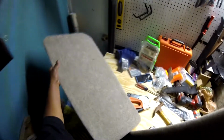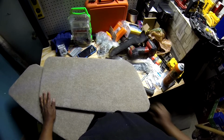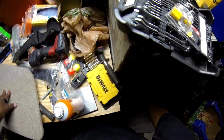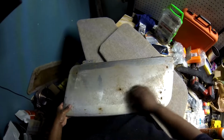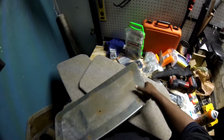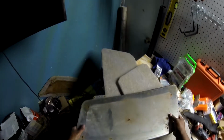Finished product right here. So it'll look pretty good on the boat. I like this color. This is the same color I had before, so I just stuck with that. Anyway, they're supposed to be stainless steel tops, so I don't know what the heck they are. Maybe. They're pretty heavy. I mean, I can step on the boat all day and they will not break.